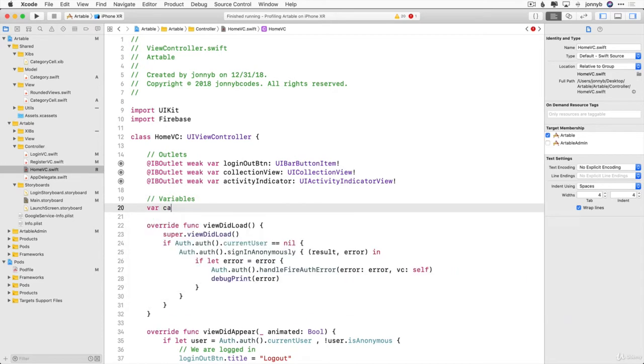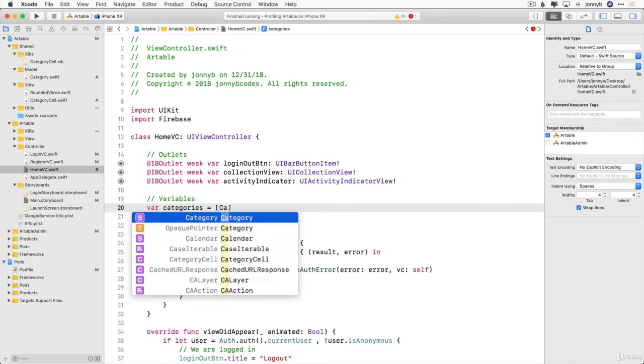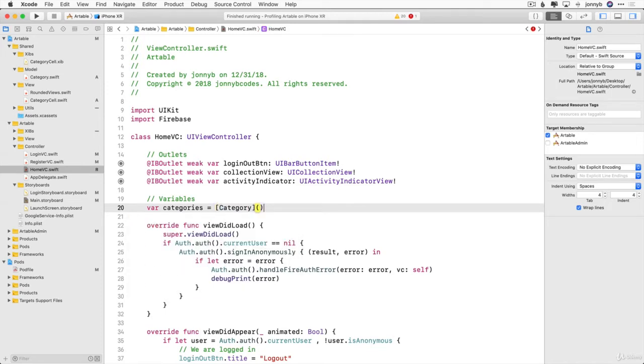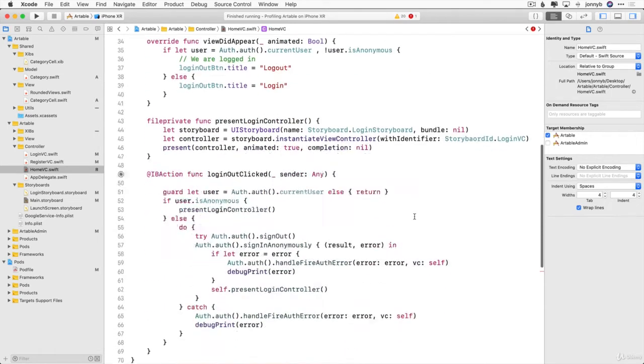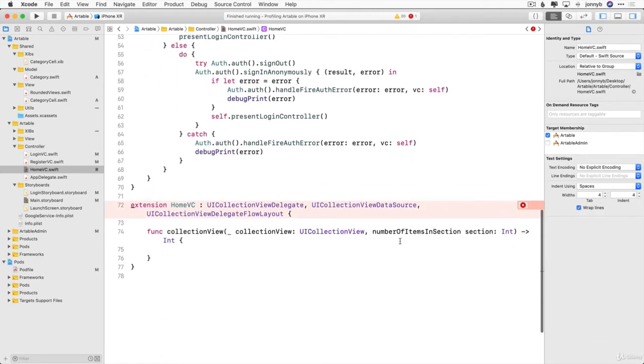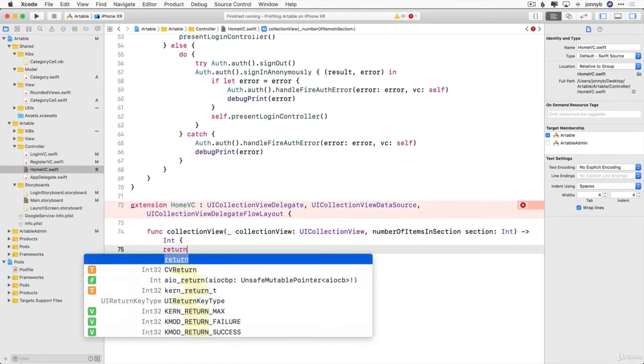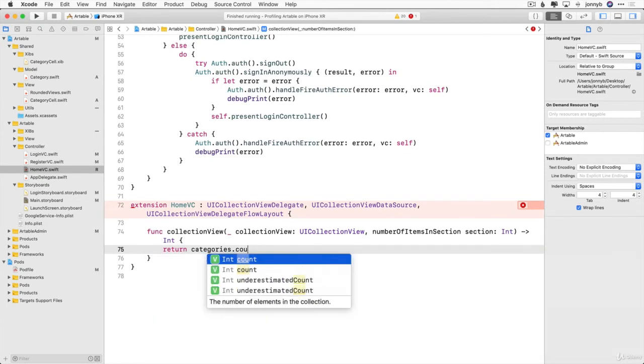So I'm going to say var categories is equal to an array of Category, and we'll initialize that to an empty array. And so down here in the numberOfItemsInSection, we'll return categories.count.